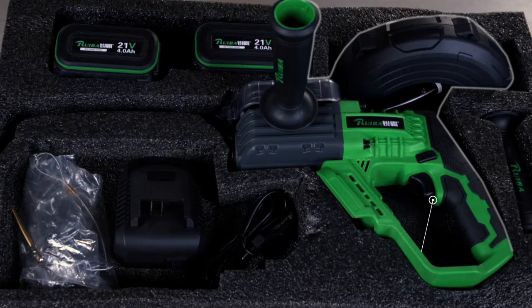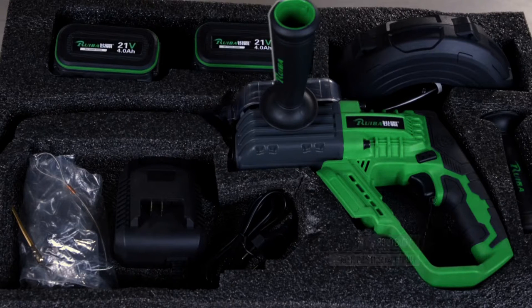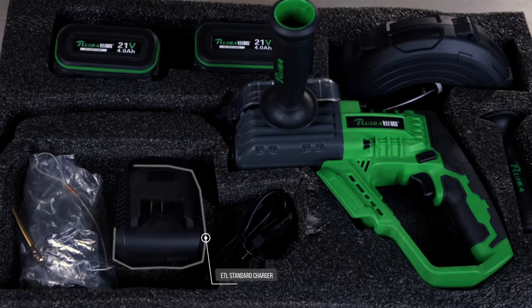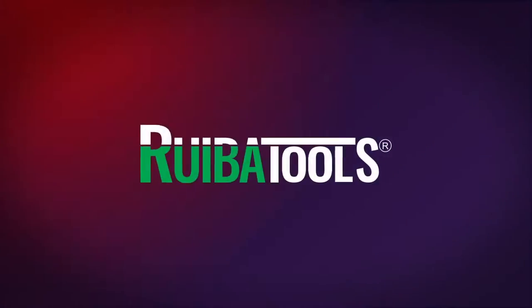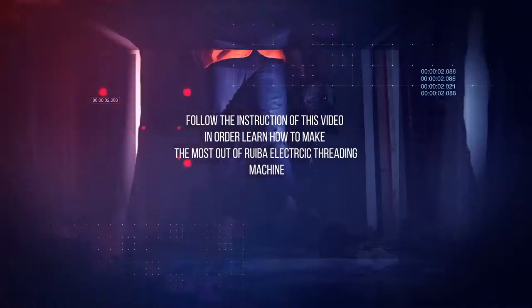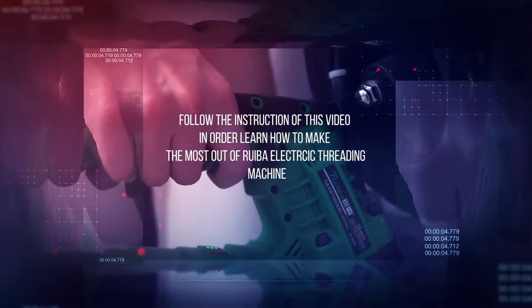The package includes CX-8010 body with 30 meters fish tape drum, two 21V 4AH batteries, ETL standard charger, replacement accessories, and a carry-on fabric bag. Follow the instruction of this video in order to learn how to make the most out of Ruiba electric threading machine.